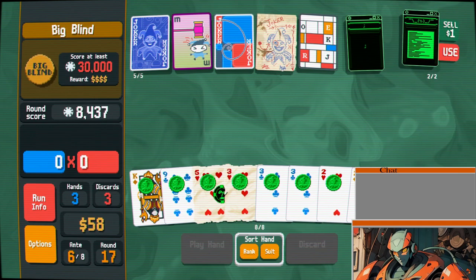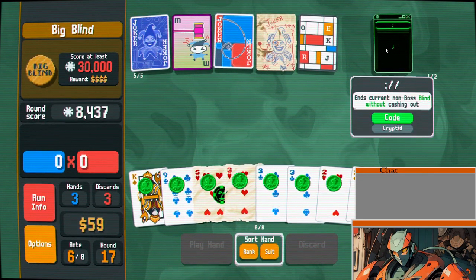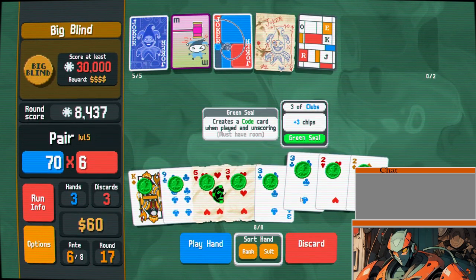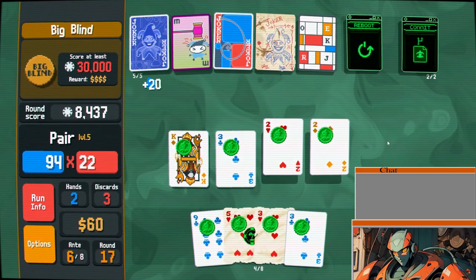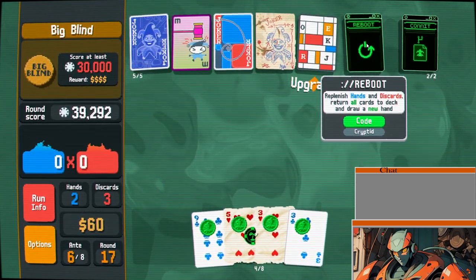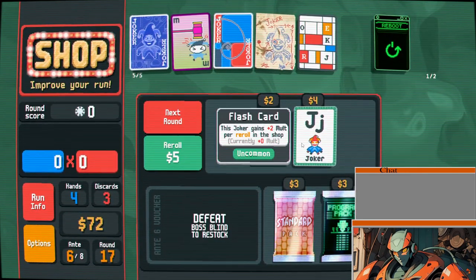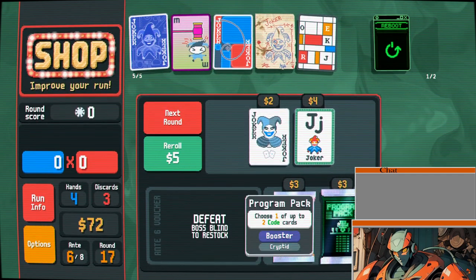Okay, I don't actually know what machine code does, so I'm gonna sell it because I'm afraid of it. On boss blind without cashing out. Okay, that's kind of neat. I play this hand. I'm kind of hoping for a 5 so I can get some extra money here. Hands, discards, return all. Oh, that's super good. New Joker, the same rarity. Okay. Bye, Joker. Okay. I love that I have this Jolly Joker thing that says, you know, if I had extra Jolly Jokers, but I can't ever find them.